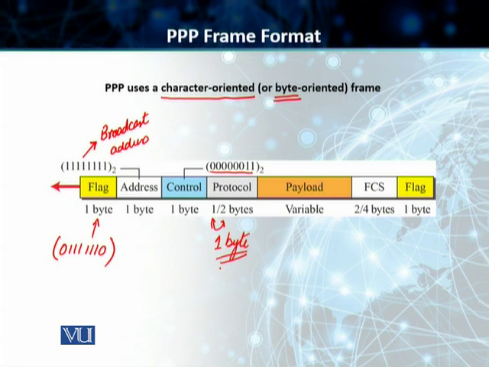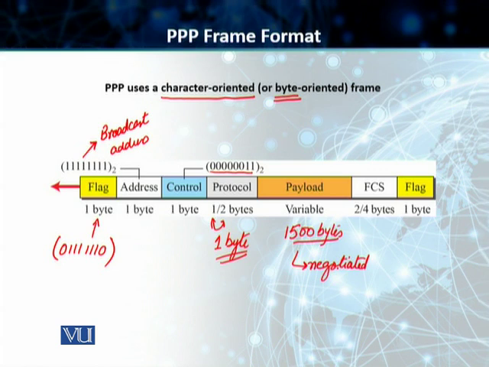Then you've got your payload or your data field. This field carries the user data, or it can also carry other information that we'll discuss in further lectures, but basically the payload or data carries the main user information. The maximum in this particular case is 1500 bytes that are carried in the payload part. But once again, this can be negotiated between both parties that are communicating, and it can be changed as well.